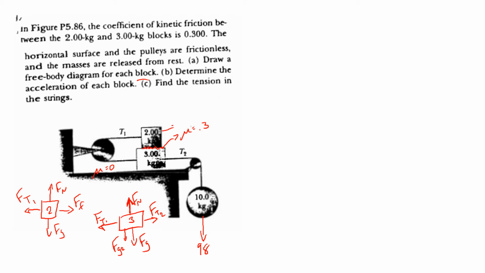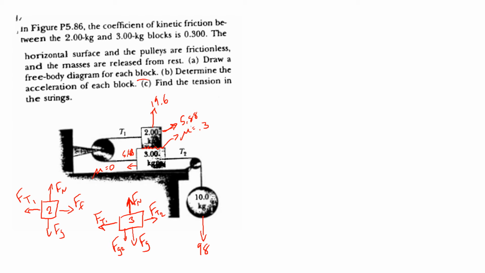So this guy right here is going to have a gravity force and a normal force. The normal force is what I really care about. 2 times 9.8 is going to be 19.6, which means that the friction force for him is going to be times 0.3, which is 5.88. Ta-da! Alright, now let's look at the bottom fella. The bottom fella, oh, this is no friction, but he is going to have a friction force right here of 5.88, just like the top guy did, because that's the normal force for that part. Okie doke.